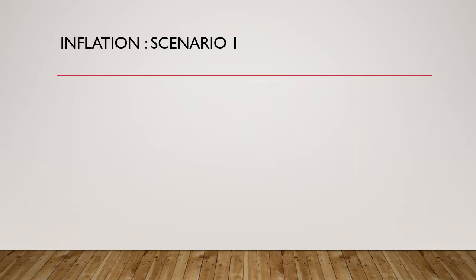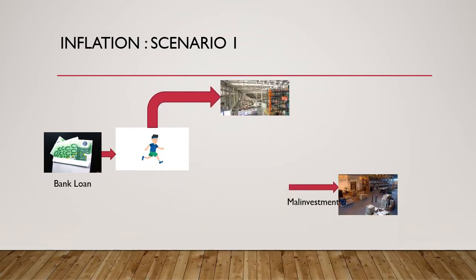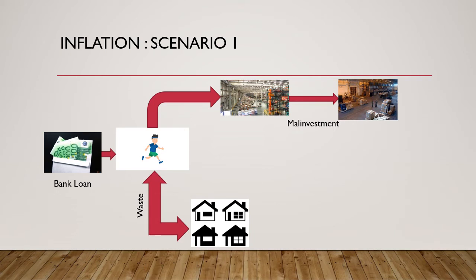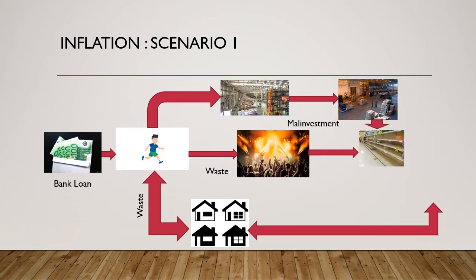Now comes a problem in the form of inflation. The person has taken a loan from the bank and invests in business, but this time, because of external circumstances or wrong decisions, the business turns out bad — a malinvestment. Or the person wrongly speculates in the real estate market, or worse, he just spends it on himself. In all three scenarios, the goods or services are not created as they should have been, yet we do have credit or money supply already created in the economy. So the economy has more money supply than goods and services, and due to this mismatch, inflation happens.